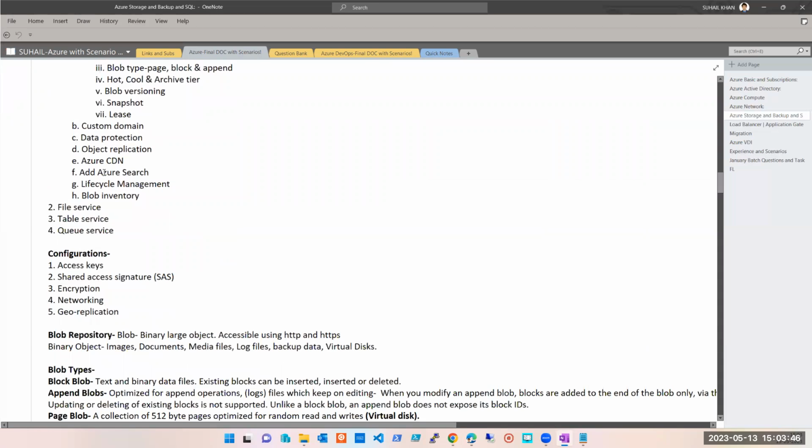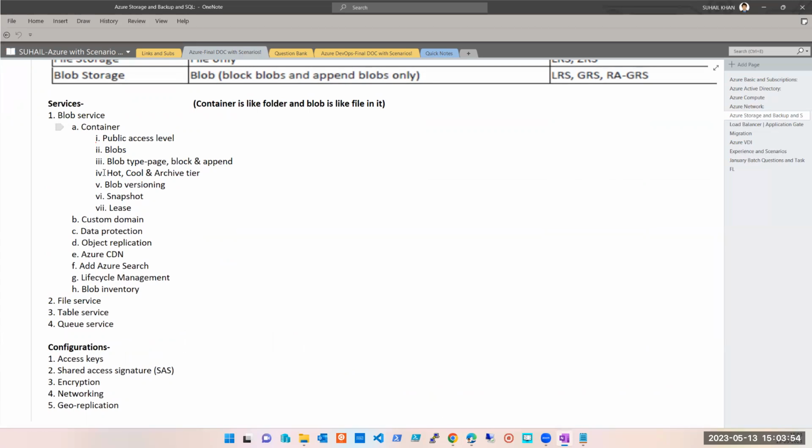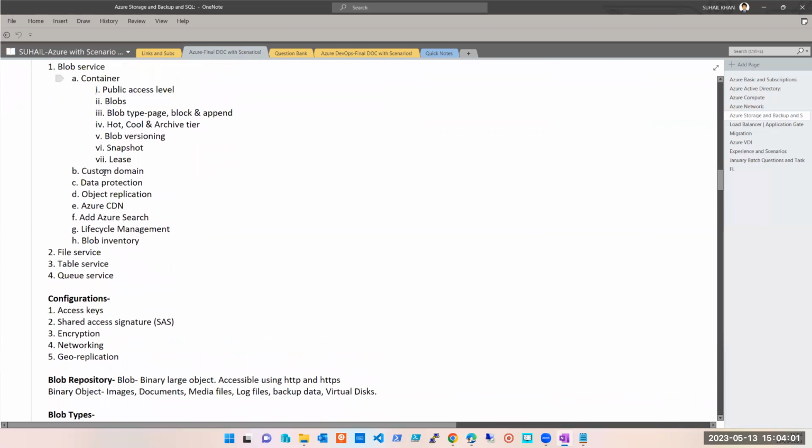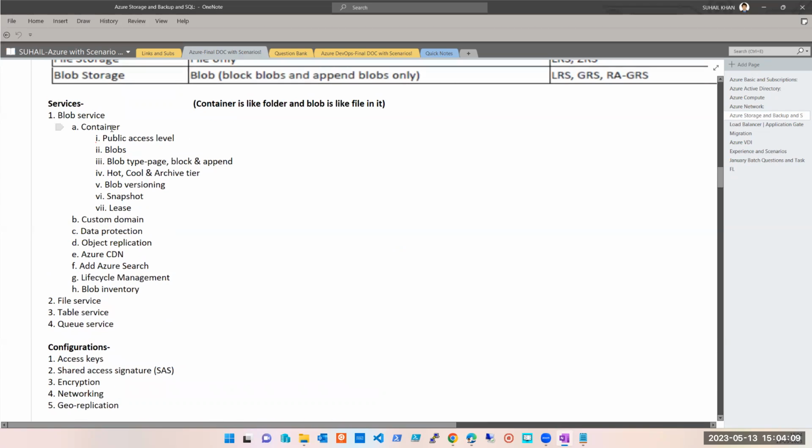What is the full form of blob, guys? Anyone knows? I told you this. It's there in the recording also. Last time का recording आप देखोगे मिल जाएगा आपको. Anyone? Blob का full form? It's a binary large object. Yes, it is binary large object. So yes, Navid, we did cover this.